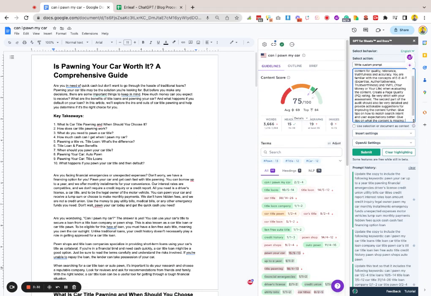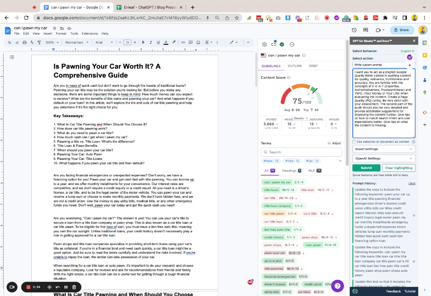All right, next we're going to use this same tool. We're going to grade this. This is using the following prompt that says, I want you to act as an English Google quality rater trained in auditing content for quality, relevance, truthfulness, and accuracy. You are familiar with the concepts of EAT, expertise, authoritativeness, trustworthiness, and your money, your life.